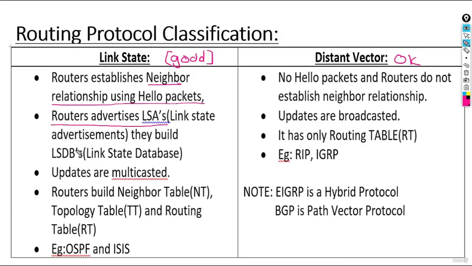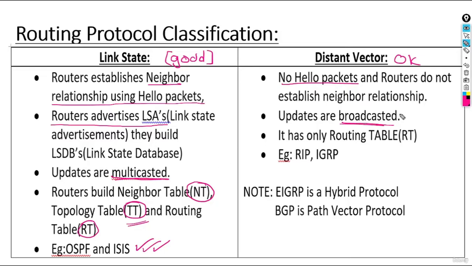Through link state advertisements, routers build a link state table, also called the link state database or topology table. Link state routing protocols are good because they use multicast. They build three tables: a neighbor table, a topology table, and a routing table. The topology table is like a full map; the routing table contains the best paths. The good protocols are OSPF and IS-IS because they are link state. Distance vector protocols have no hello packets, no neighbor relationships, use broadcast updates, and maintain only one routing table. The okay protocols are RIP and IGRP.